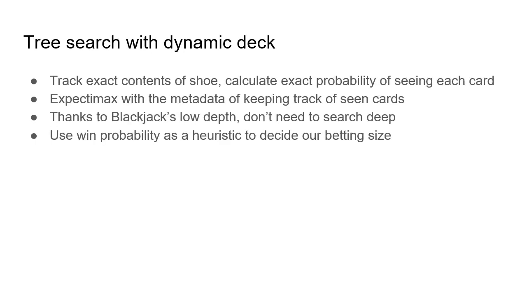One agent that would perform well at Blackjack is Tree Search or Expectimax with a dynamic deck. By tracking the exact contents of the shoe, which consists of multiple decks, we can calculate the exact probabilities of seeing each card. Before each hand, we can use Expectimax and the probabilities we calculated to search the game tree and calculate our probability of winning. Using a tree with a dynamic deck will improve our estimates for our win probability compared to using regular Expectimax without keeping track of the seen cards.